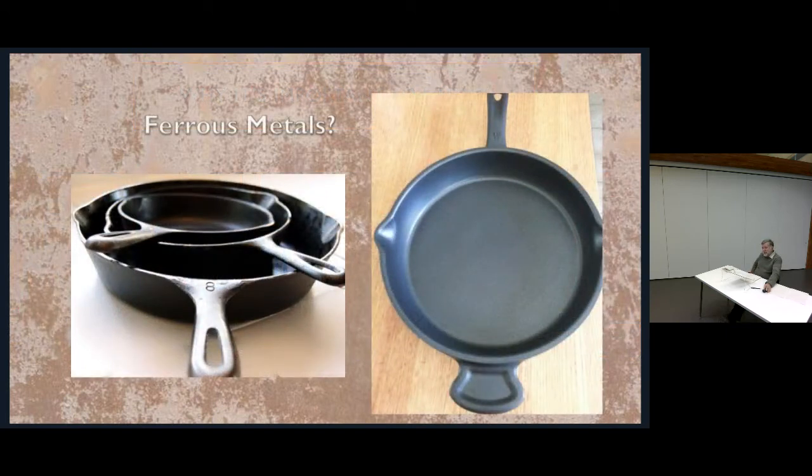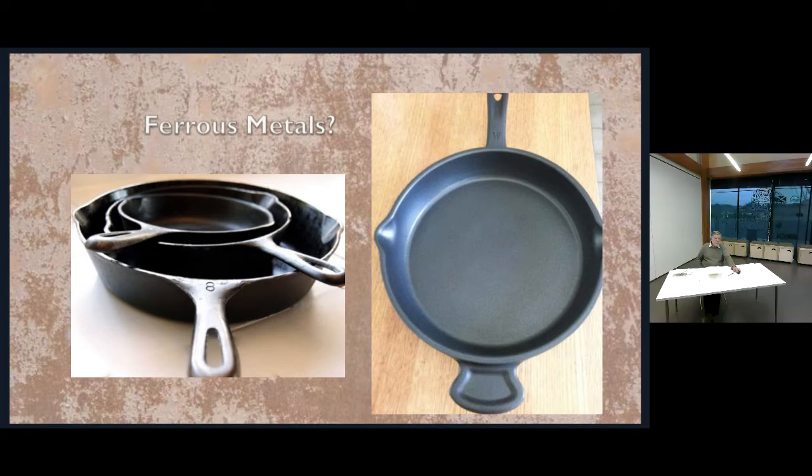The practiced eye is something you need to develop — we can all look at things but do we properly see them? The pans on the left may obviously be cast iron to someone, but you should know they're cast iron and not just a heavy piece of metal. The one on the right looks similar but it's actually cast aluminium — maybe the only way you can tell is by lifting them and feeling the difference in weight. That's the first simple step of assessing what the material is.